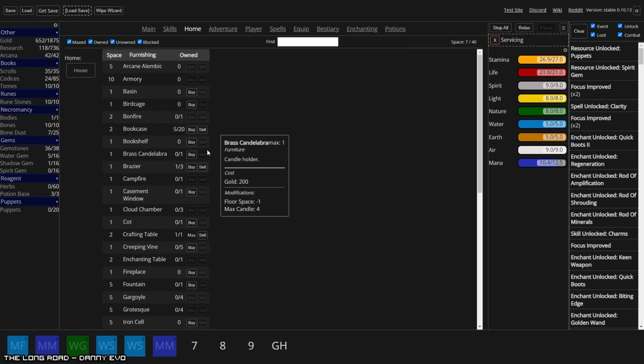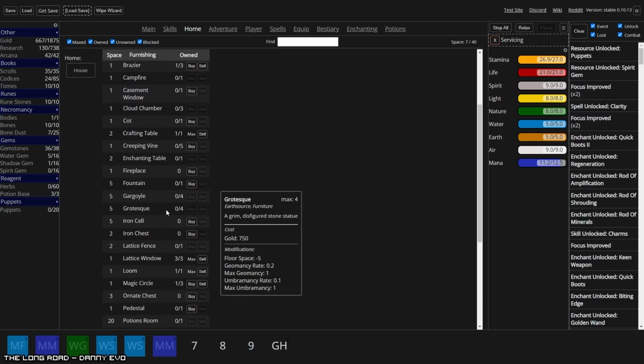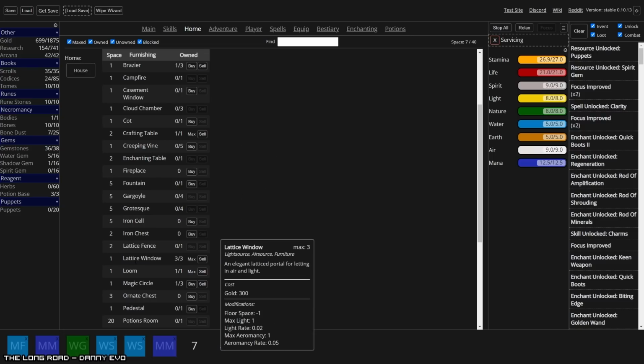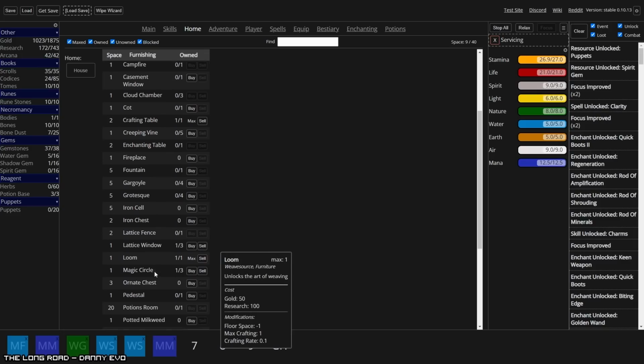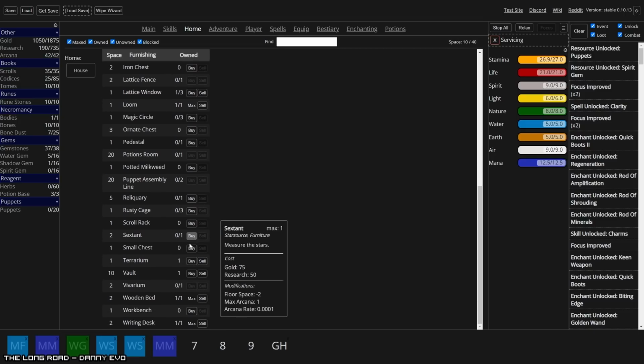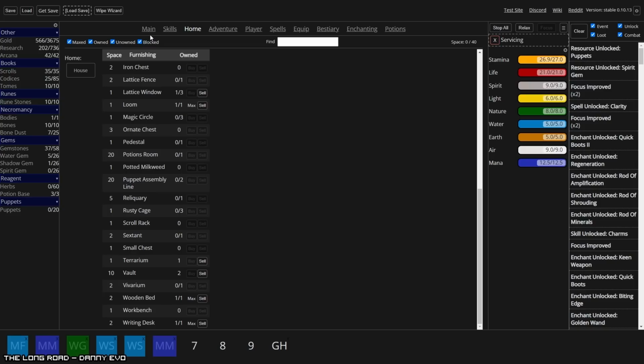Okay. So I need more space. What do we have? Crafting table. What about the enchanting table? Maybe. I have 3 lattice windows. I can probably get rid of 2 of them. And the magic circle? I'll do that. We need to get a second vault. So now I can hold up to 3,000 gold.